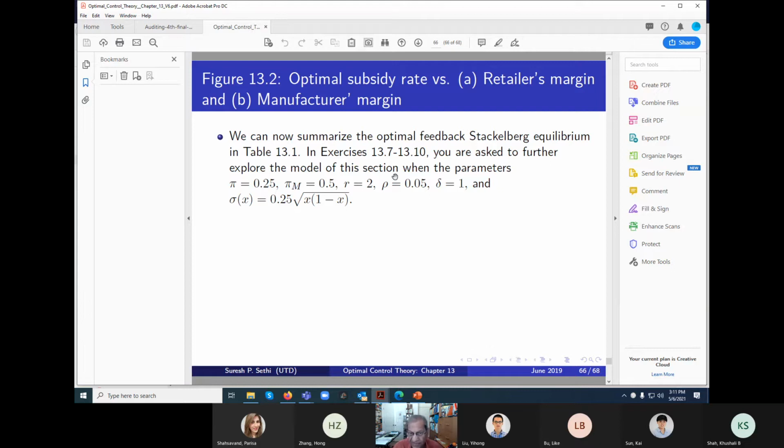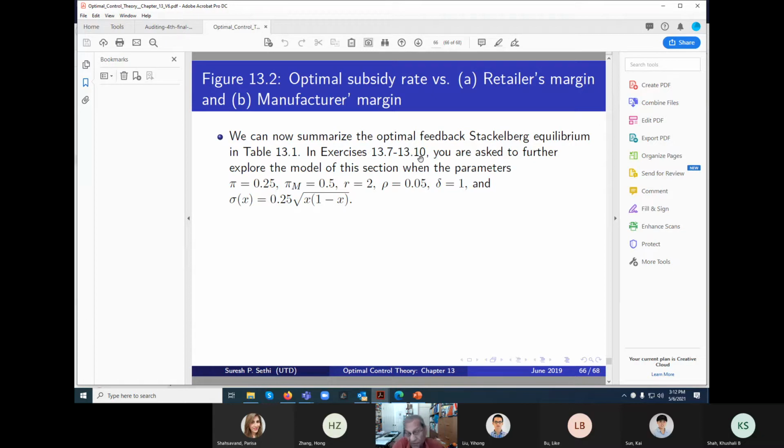So national advertising, like General Motors' Mark of Excellence, was an advertisement for General Motors cars, but the different dealers get the benefit of that. But they don't subsidize the manufacturer's advertising. We said if you subsidize manufacturer advertising, you can gain, because if you cannot subsidize, then the subsidy is zero. So by allowing them to subsidize, you can only improve the objective function. You cannot go down. And you can then find cases in which that subsidy is required and optimal.